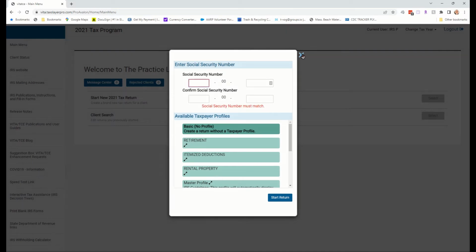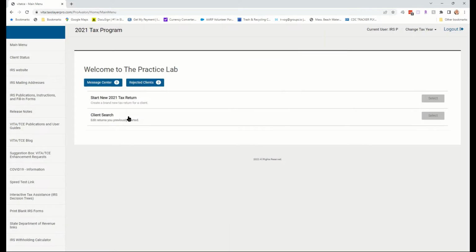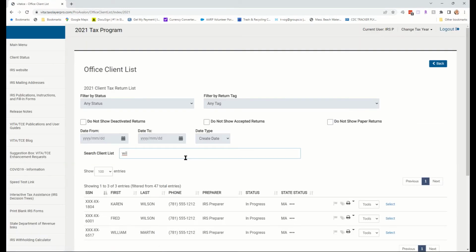So I'm going to close that out. And then I'm going to go to client search. And again, anywhere along this line, you can click and it'll bring up client search. Okay, so here you can see that you can search for tax returns. Let's assume that you have hundreds of tax returns in your list at this point. You probably want to tailor your search and not just be perusing through them trying to find a particular one.